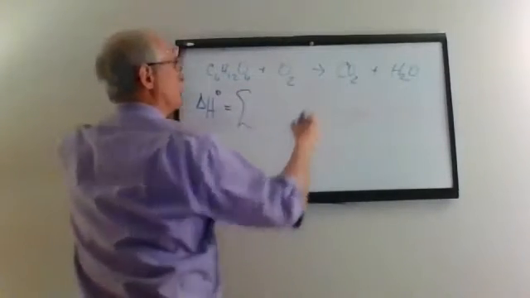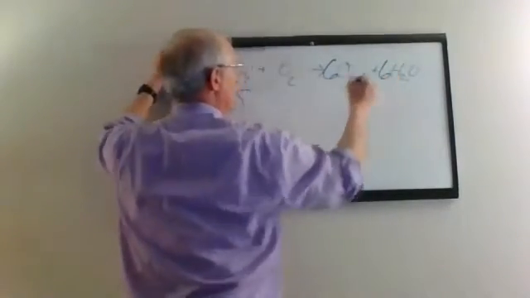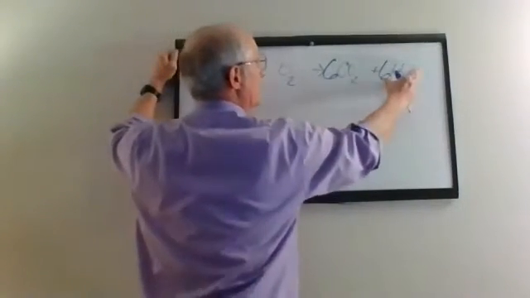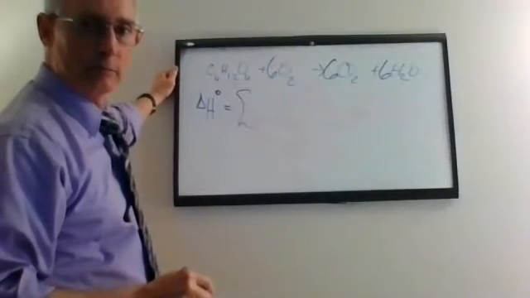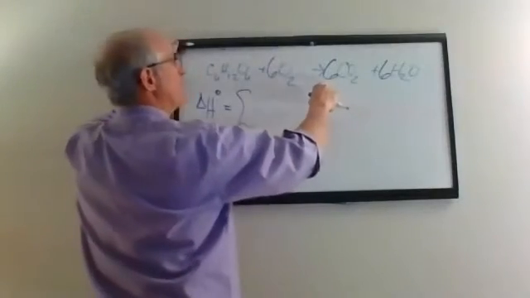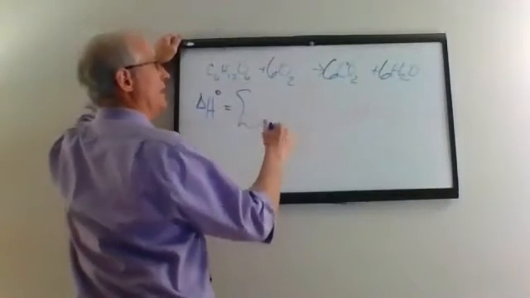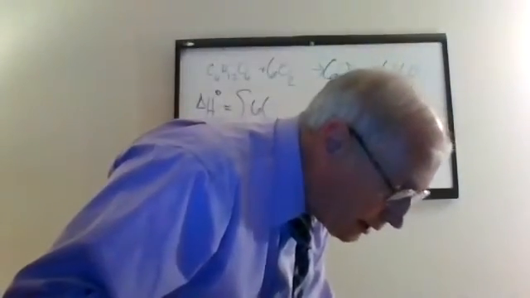It's going to be this. You're going to take, well, we got to balance the equation. 6, 1, 12, 6 plus 2 is 8. So 12 plus 6 is 18. And there's 6 of them there, so there's like that. I think I already did this problem. Well, it bears repeating. So it's going to be products minus reactants, to use the shortcut formula, just like you did in your homework last night. And so it's 6 times, and we're going to go to R66. And it's going to say for carbon dioxide, negative 393.5.